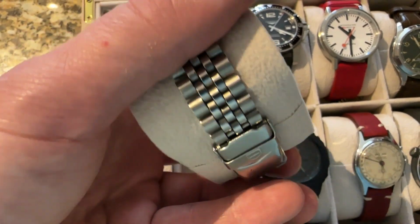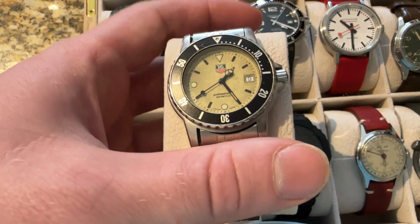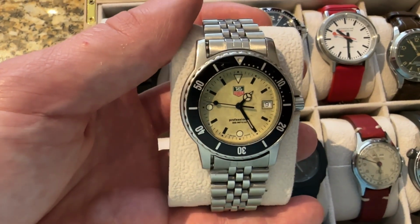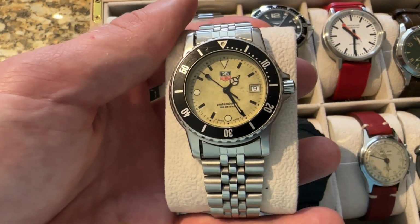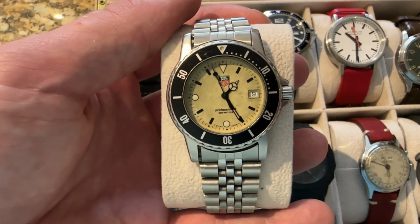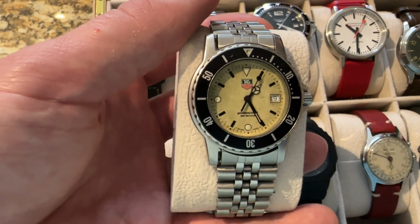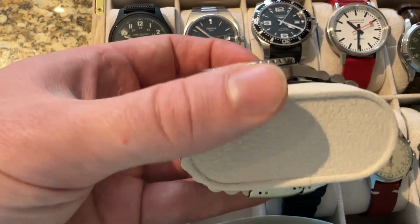Next watch is a vintage watch of mine, another vintage watch, and I'm talking about my Tag Heuer Night Diver. This is the Series 1500. James Bond in The Living Daylights wore a Tag Heuer Night Diver, the Series 1000, so it pretty much looks like that. Quartz movement, full lume dial, as you can see, blacked out hands. I just put a new movement in this. The movement broke in my older one, but it was like a $90 replacement. So I was able to totally put a new original quartz movement in this.